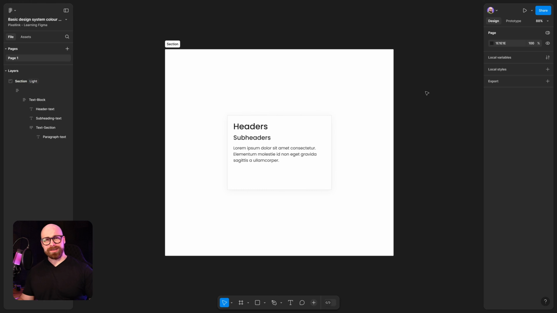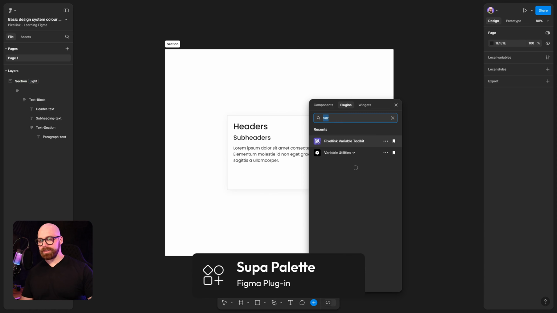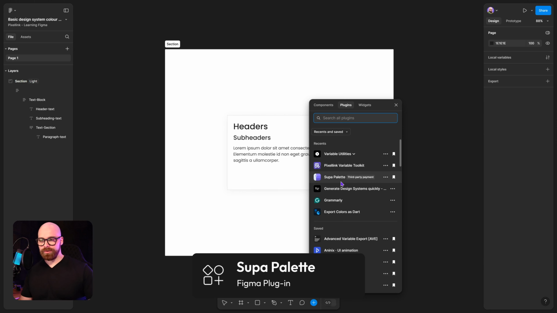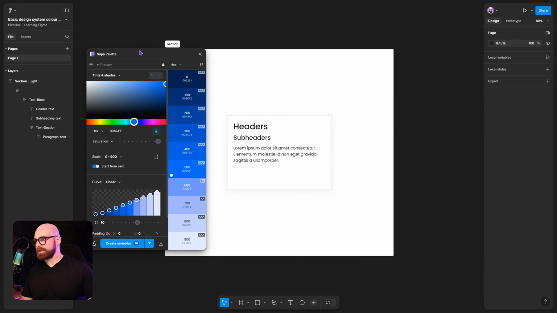Alright, here we are inside of Figma. Let's get started with creating our collection from scratch. I'm going to be using, though, a quick, easy plugin. So I'm going to go down here and I'm going to be using my Supa palette. And basically, I'm going to create both a dark and light mode as well as a grayscale, and I'm going to have a primary color. And that's pretty much what you'll need to get started with any sort of basic design.